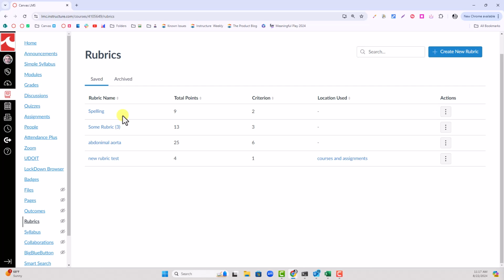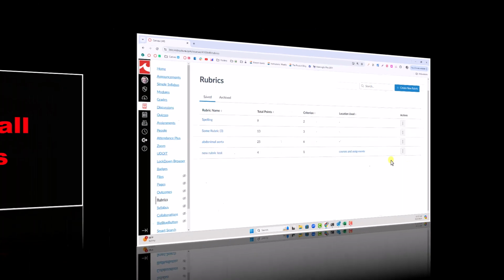There are more changes in phase 2, the big one being able to use rubrics for student self-assessment and evaluation, so they can go through and grade themselves on a rubric and see kind of what they think. That's the one that we're waiting on supposedly by the end of this year, but no official date on that yet.